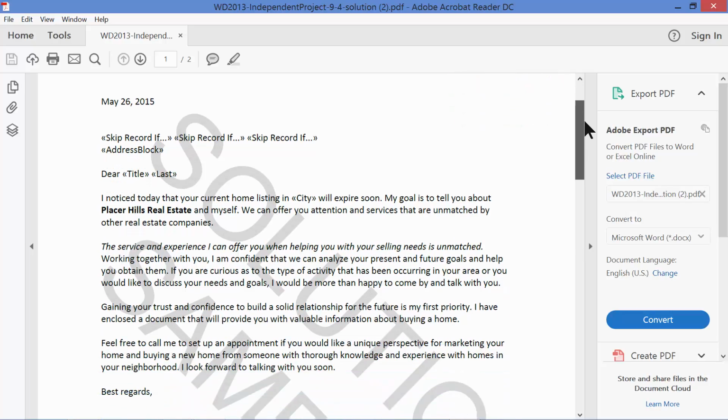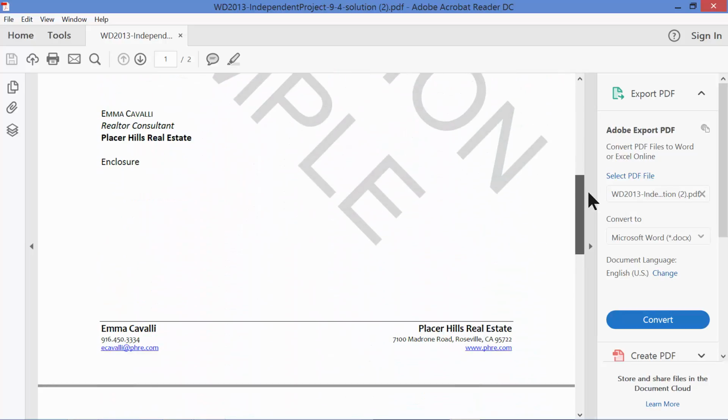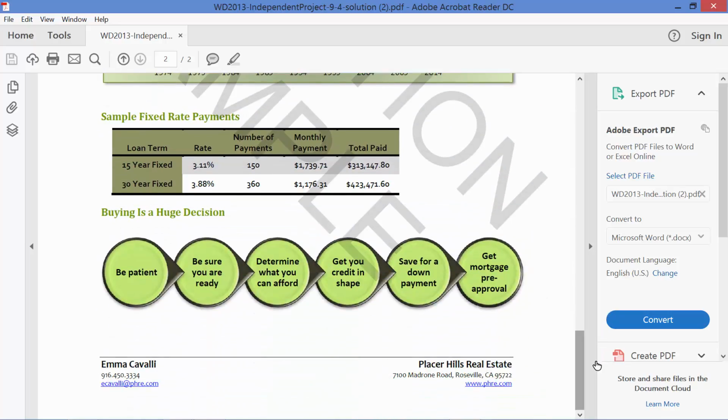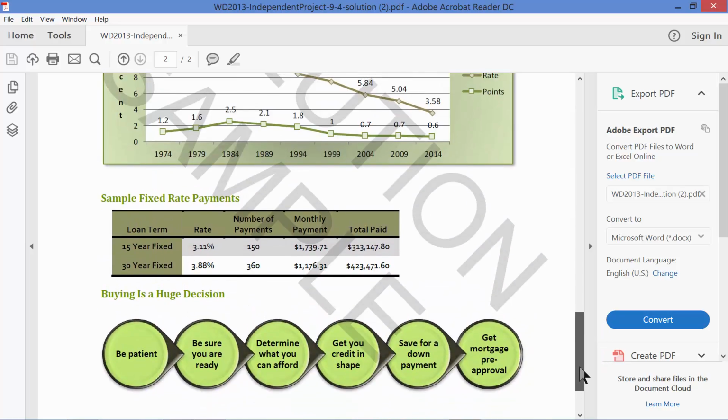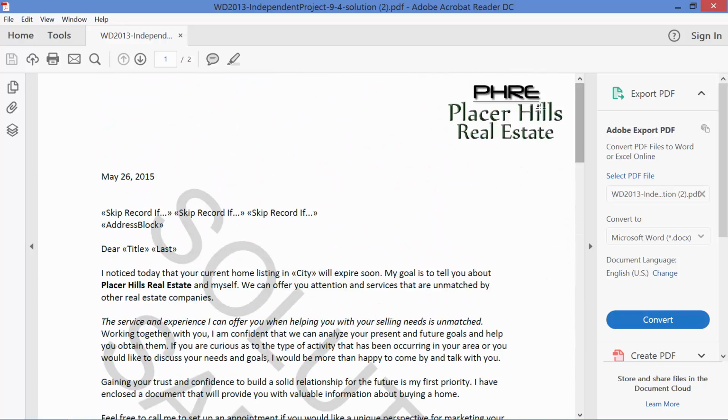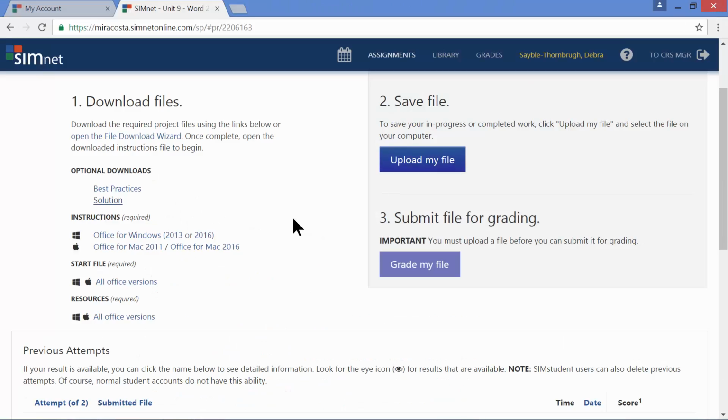So you can scroll through and see. It's a two-pager, I think. Yes, two pages. And in the end, when you're finished with the project, this is what it should look like. So you can compare what you end up with to this screen. When you're done looking at this, you can just close the window by clicking the red X button in the upper right corner.